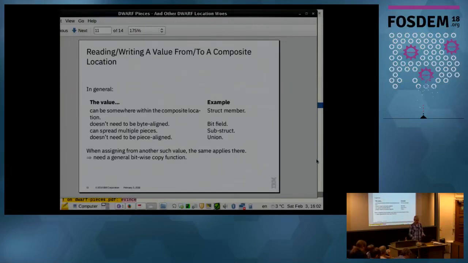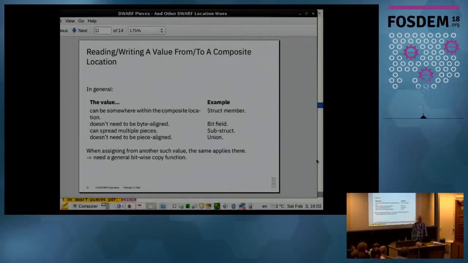Okay, so now that we somewhat understand where pieces come from and how we compose them into a composite thing, how do we actually use that in GDB, for example? We use that of course by reading from such a thing and writing into such a thing, right? And what we actually read and write may not be the whole value, but just part of the value, because of struct members, right?